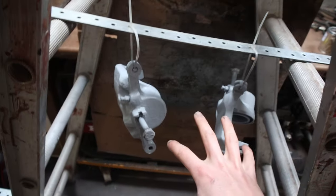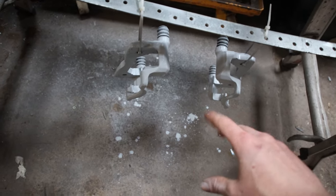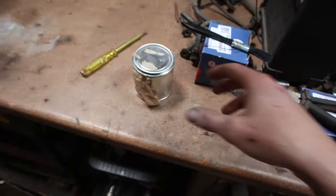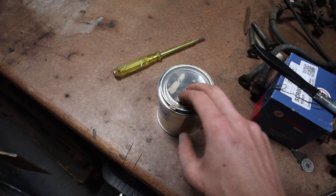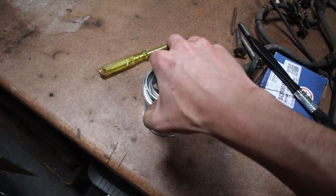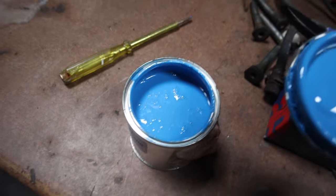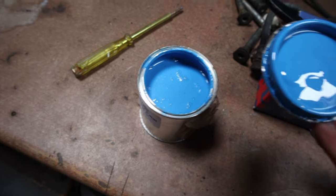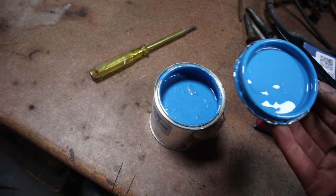So I've got these primed now, as well as the carriers. What I'm going to do now is put on this blue paint. It's high temp blue paint, so I'm just going to brush it on. It is a bit bright, so I'm not sure if I like that colour, but I'm going to put it on anyway and see how it looks.